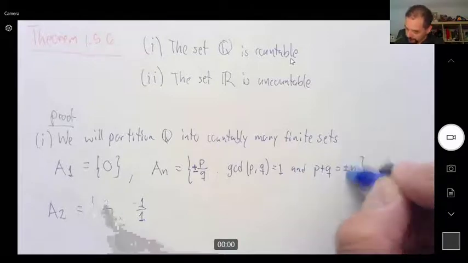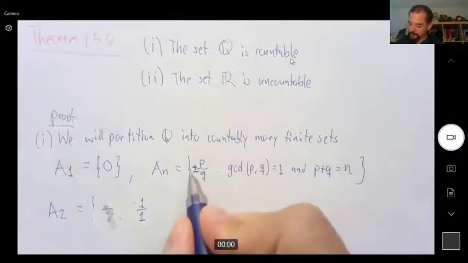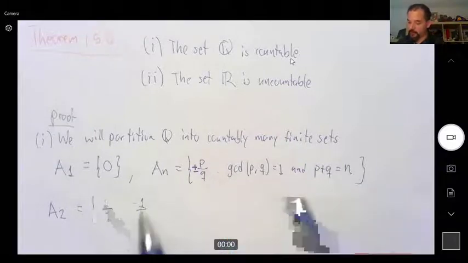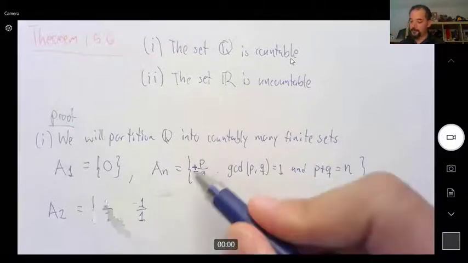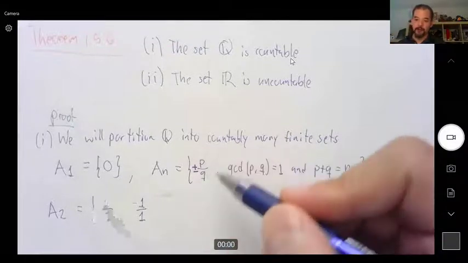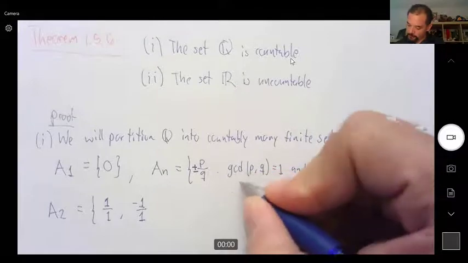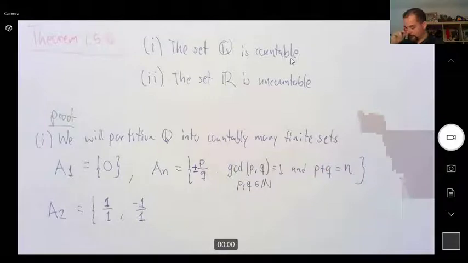And that's it. So the plus or minus does not go there. Let me fix it. My math, I copied wrong. It should be n here, and we do have a plus or minus here. Okay, so the only chance here of P and Q is 1 and 1, because if you pick any other numbers, they are going to add up to something bigger than 2. 2 and 1 or 1 and 2 would add up to 3. Okay, so these P and Q are supposed to be natural numbers, positive integers. So A2 is just 1 and negative 1.